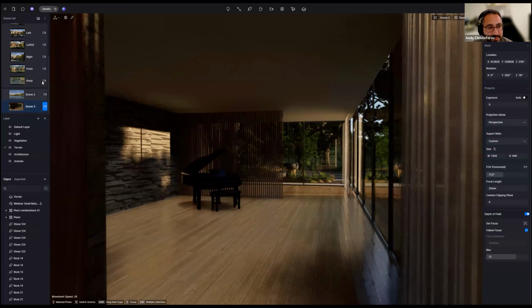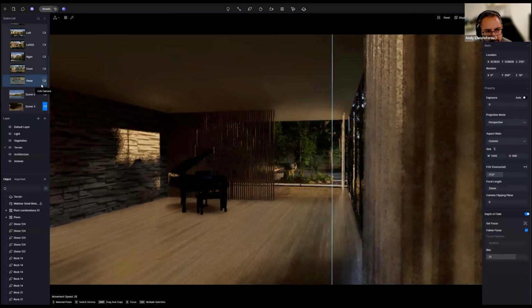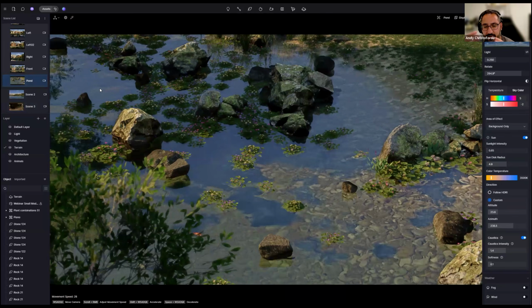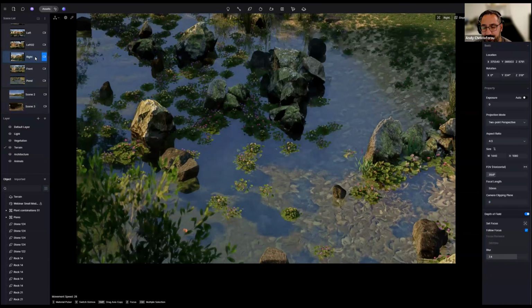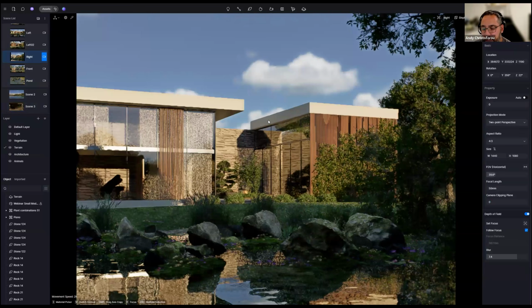Okay. So anyways, we talked about our camera settings and everything. Once you have all these placed correctly, usually around eye height, framing something interesting of the building, you're going to want to go and hit render.